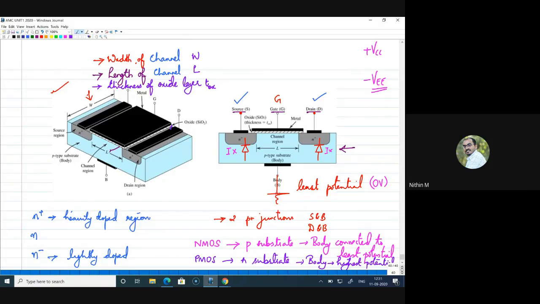Now, if in a circuit you have multiple power supplies available, generally I told body should be connected to the least potential. Now, one easier way than this, if possible, is if you can short the source and body. If I'm shorting the source and body terminals together like this, what will happen? You have a PN junction here, right? And you are trying to actually short.